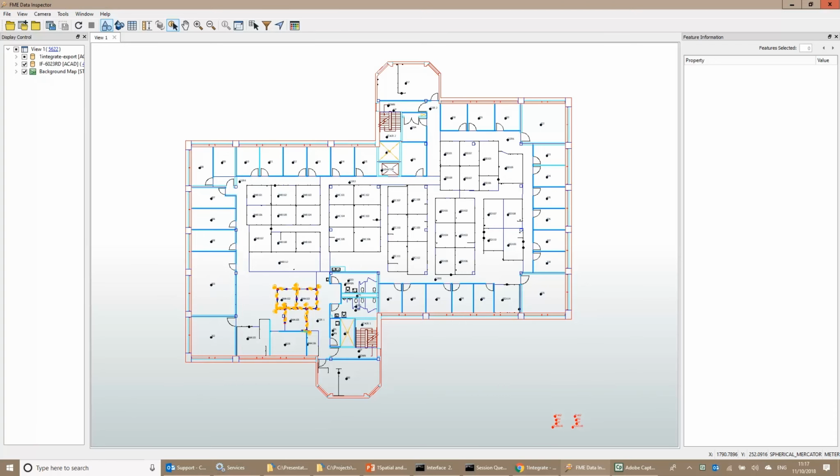You and I together can make out on the screen what is a room, what is the edge of the building, what's a door, what's a stairwell, and so on. But the Tririga database can only do that if the strict rules are met by the data that's being populated within it. So let's have a look at how the 1Integrate process took place, and how we moved through to help fix and modify this data.